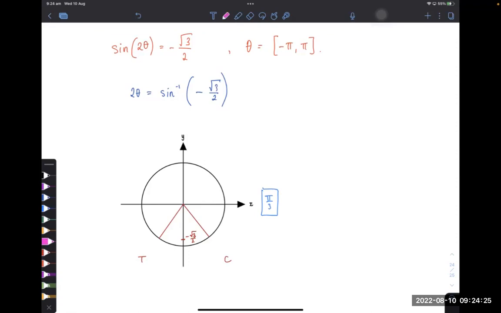But I'm going to say here that I want your angles between negative pi and pi. So if I talk about 4 pi, then that's going to be incorrect. You can use 4 pi if you want, but I'm going to strictly put it so it has to be between negative pi and pi. 4 pi on 3 is correct for one of them, but I don't want it between 0 and 2 pi, yeah?